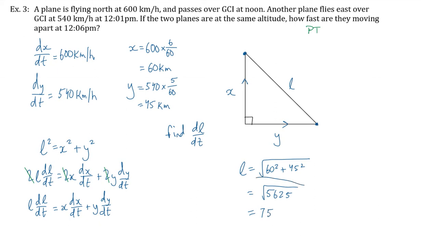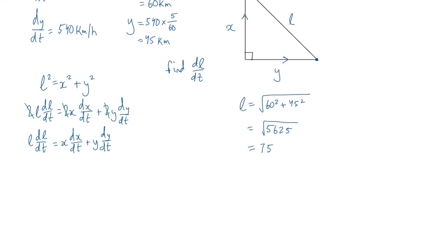If it didn't, you would keep the radical form. Do not round that answer, okay? Don't ever round until the very end. And now we have an equation with 6 variables. We know 5 of them, and we're looking for the other one. So this is perfect. We've got it. And we can just sub in.